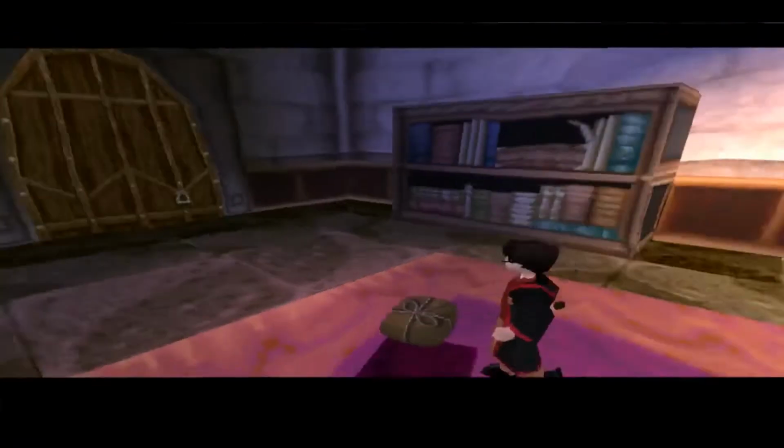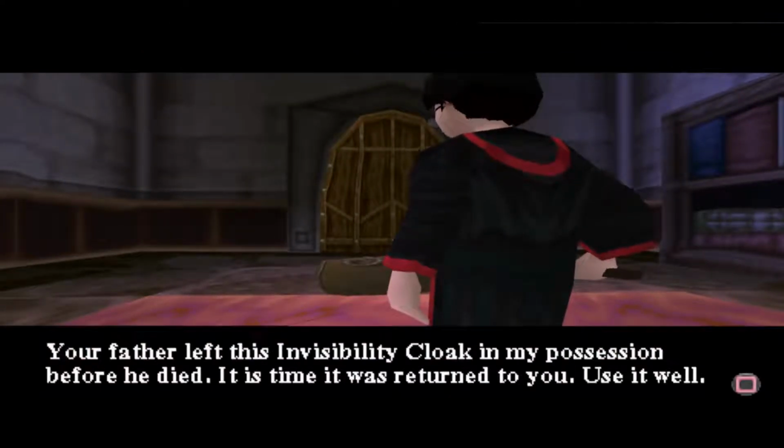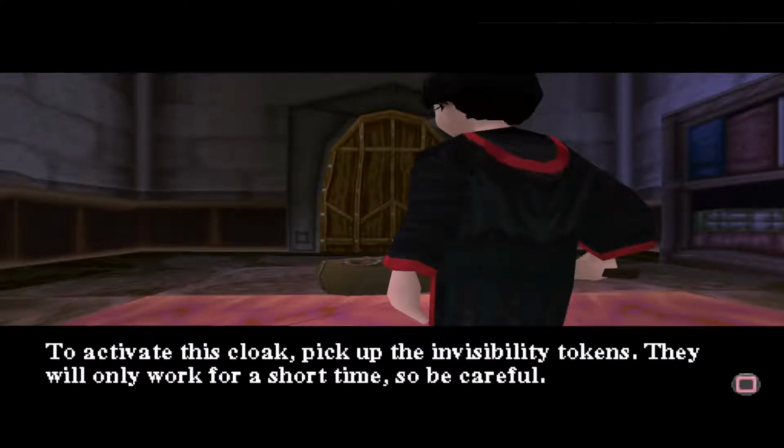So I think those of you that have read the book... Father left this invisibility cloak in my possession before he died. It is time it was returned to you. Use it well. To activate this cloak, pick up the invisibility tokens. They will only work for a short time, so be careful.